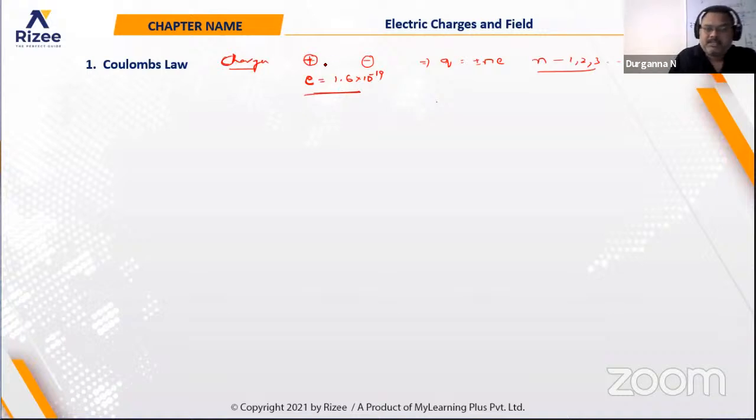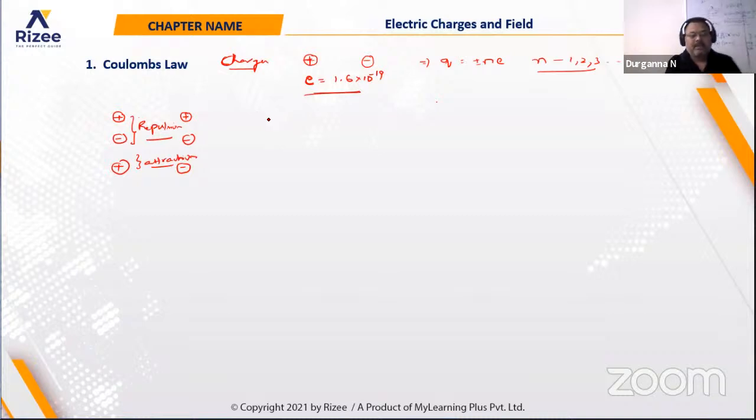Now, when two charges are there, whether they are like charges or unlike charges, that means if both of them are positive or both of them are negative, that is like charges. Or if one charge is positive and another is negative, then there exists a force between them. Between like charges there will be repulsion, and between unlike charges attraction. Whether it is attraction or repulsion, it is nothing but a force, and the value of that force is given by Coulomb.